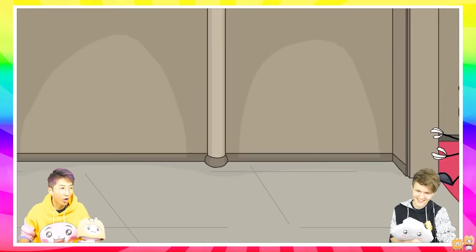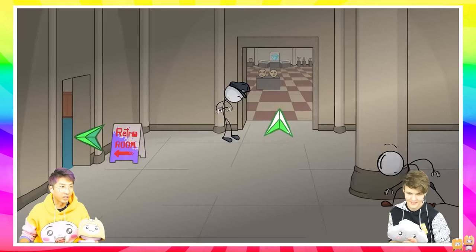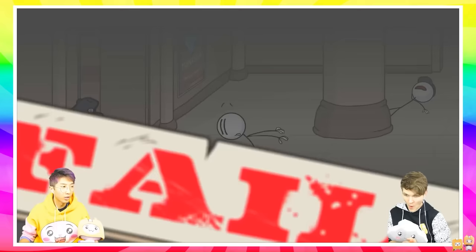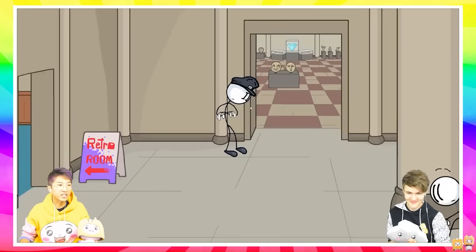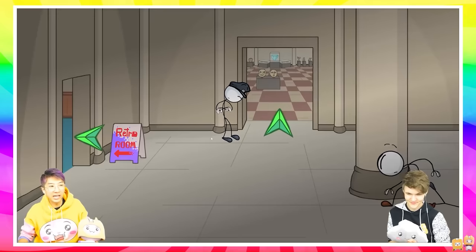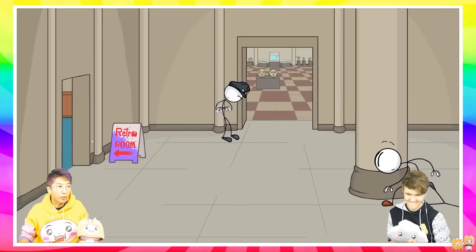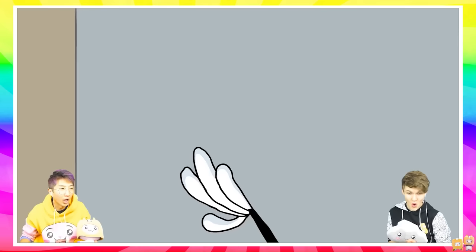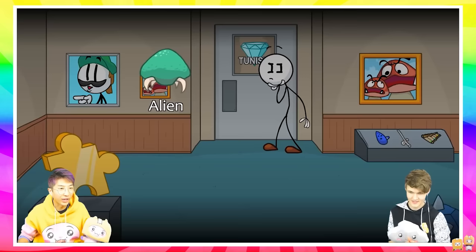I gotta warn someone. That worked. Oh, I didn't click in time. Oh, go. Go to the diamond. Oh, man. Oh, this guy's sleeping. So when he closes his eyes, you can go. See that? Yeah. Let's go to the retro room. Go, go, go, Henry. There's the diamond. All right, we gotta steal it. Okay, we can do it.